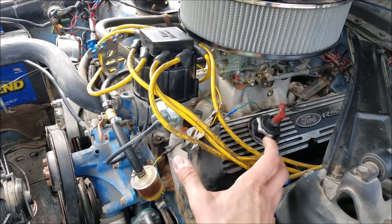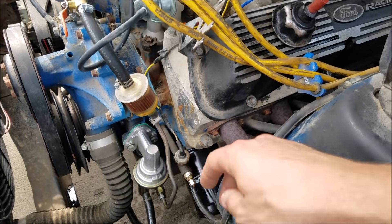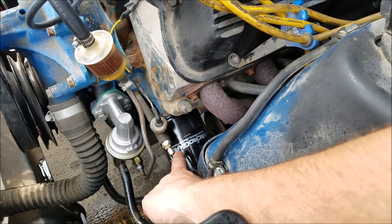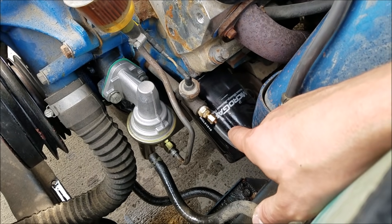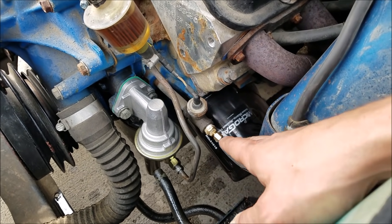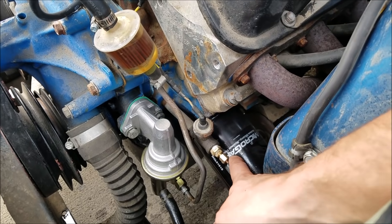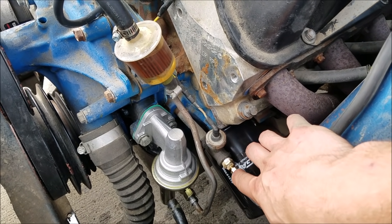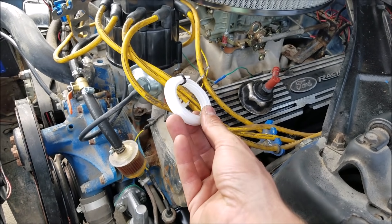Here's the little 302 that's pretty much death warmed over, but someone put an Edelbrock top-end kit on it without knowing what they were doing — and lo and behold I came to own this car, but that's a story for a different day. Looking down here, it originally had this copper brass line going to the oil pressure sender — it's got a mechanical gauge in the cab. What I don't like about these, especially on a Ford, is when the engine revs it tilts a little bit. Even with fairly solid mounts and plenty of play left in the line, it'll eventually fatigue and snap.